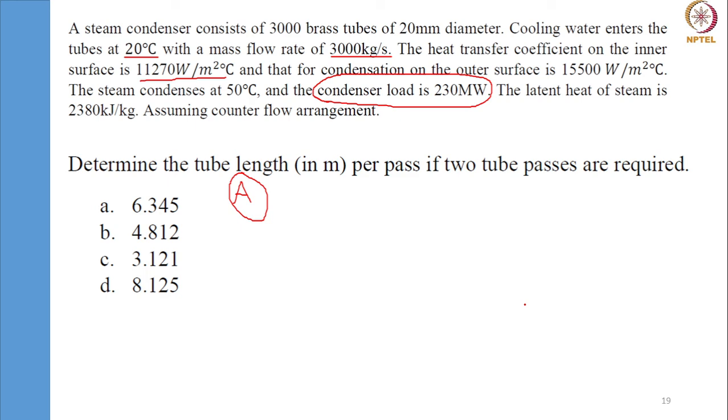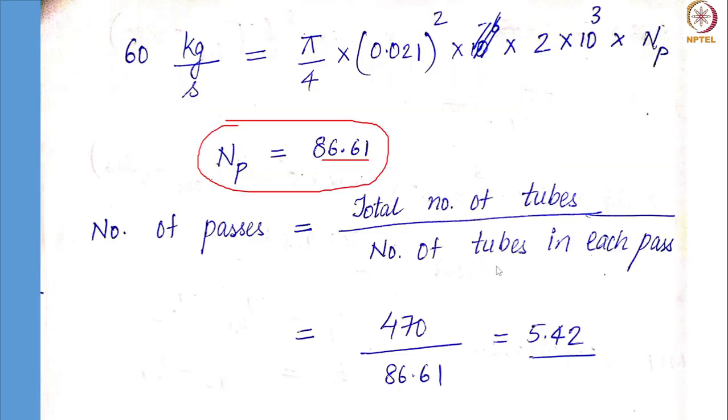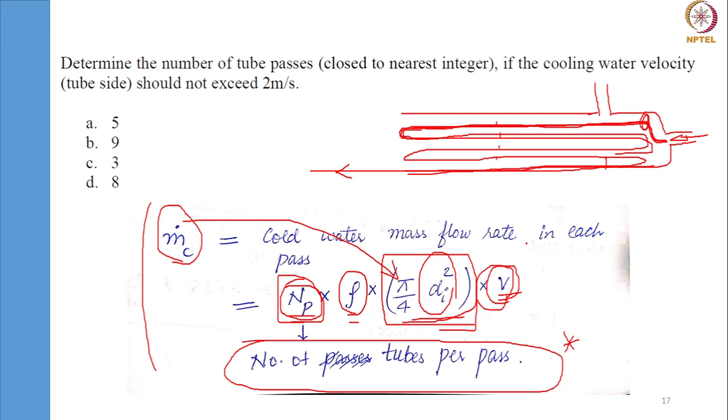No, sir. Yeah, it's clear. Okay, fine. I just want to add one point here. One of our friends was asking if number of passes is equal to number of turns. No, for understanding purpose it was like that, but we need to count upon this one. This is the first pass. This is my second pass. This is my third. This is my fourth, and the exit was fifth.